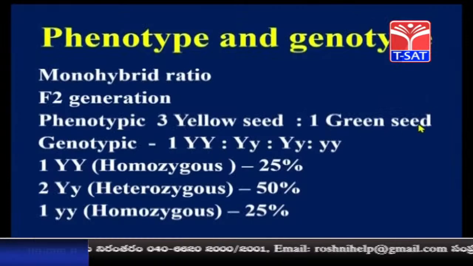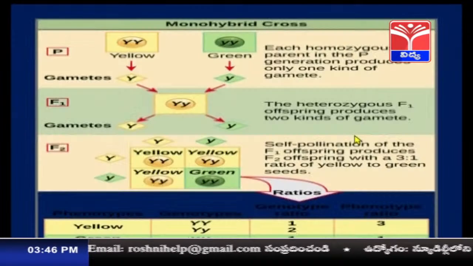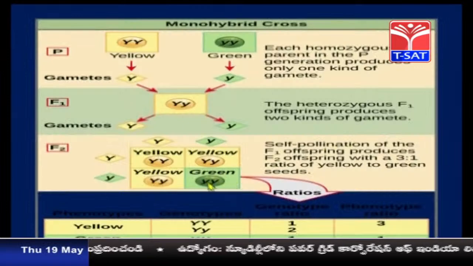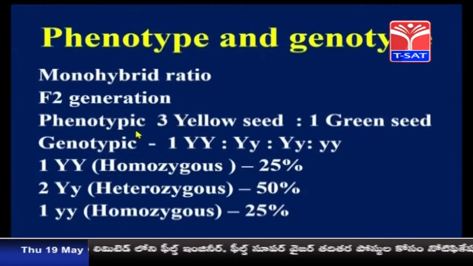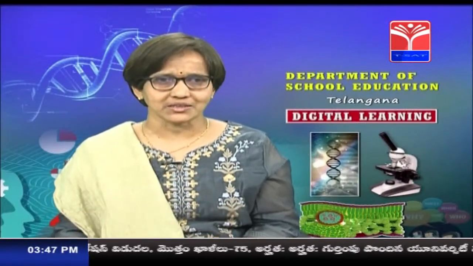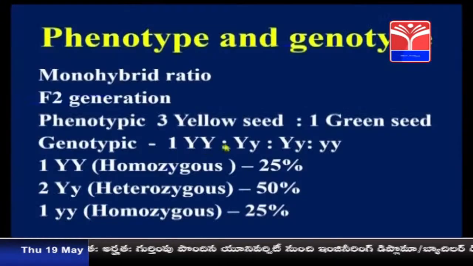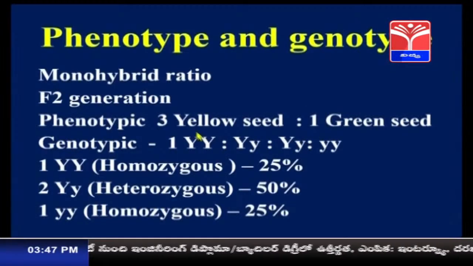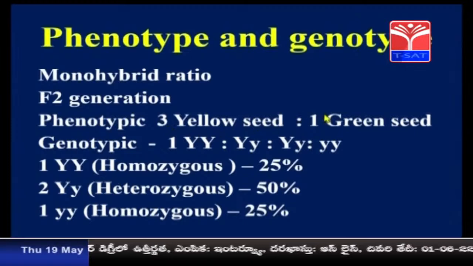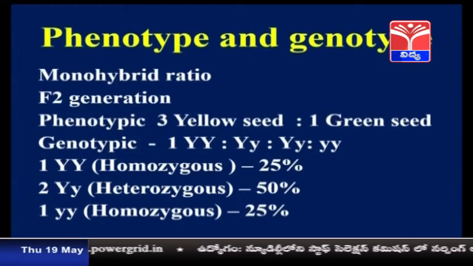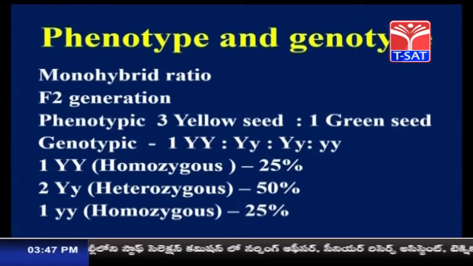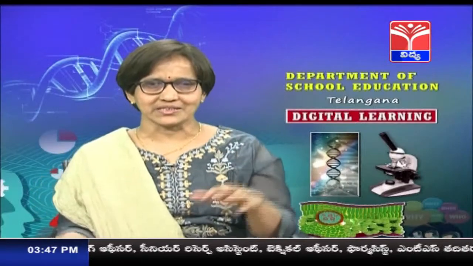What about green seed? How many plants did we get with green seeds? Only 1 we got, right? That 1 is visible to us. So, phenotypic characters or traits are the qualities which we are able to see. Yellow seeds versus green seeds, if you look at the ratio, it is 3:1. This is the phenotypic ratio. The monohybrid cross ratio of yellow seed with green seed is 3:1. 3 are yellow seeded plants and 1 is a green seeded plant.